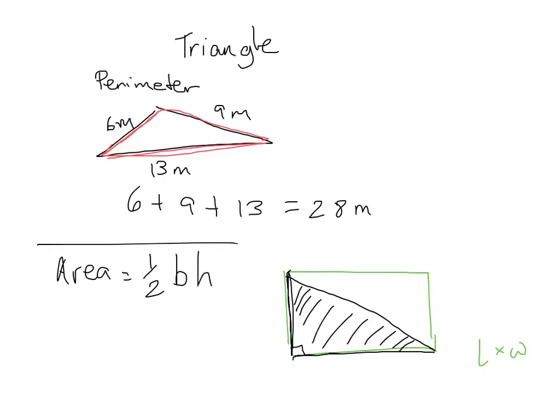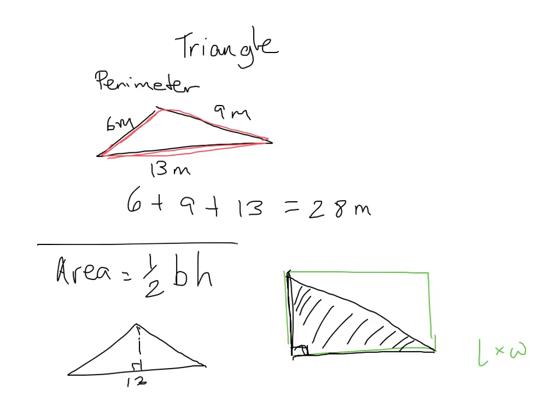So for example, it doesn't matter if we have a 90-degree angle here or if the triangle has its 90-degree angle in the middle, totally acceptable. So the base and height have to be 90 degrees to each other, but the 90-degree angle can be in the middle, and that's fine. The formula for triangles is still the same.